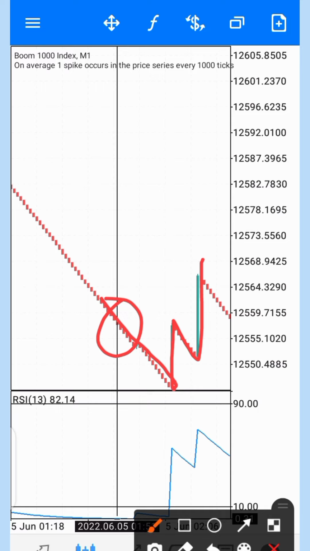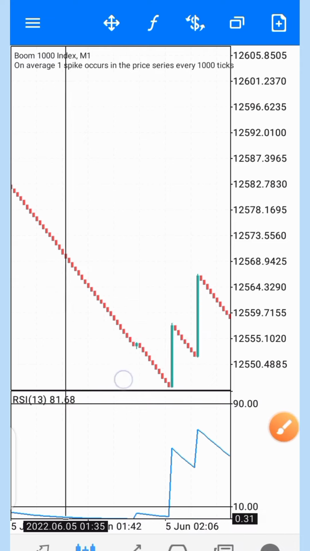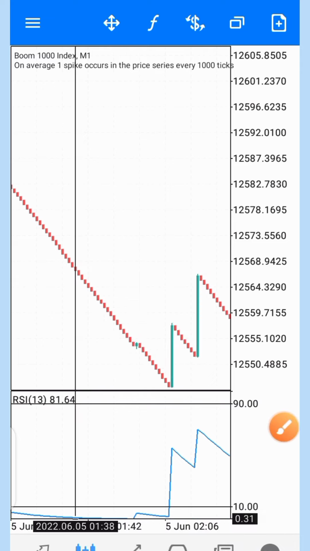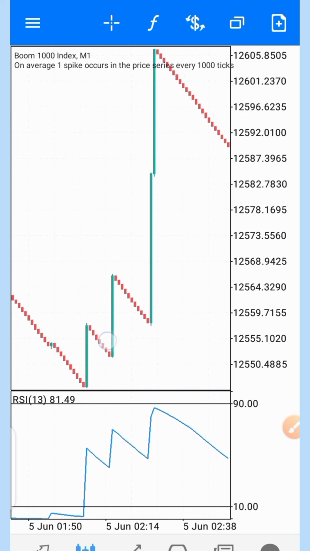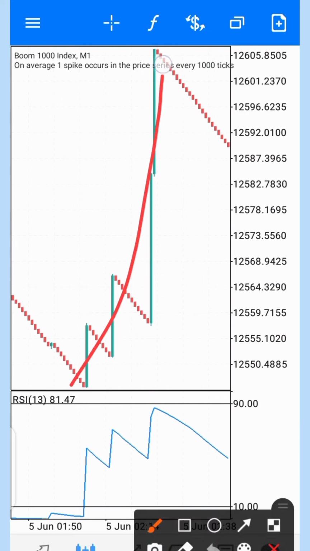But if you have a $10 account and you use your minimum lot size, your loss should not be up to $2. I'm very sure of that. It should not be up to $2. So then the spike goes up, because this is 1000, so it doesn't go up to $2. Then the spike goes up and you recover your money back. That is how it happens. And if you are patient enough, you will get this.